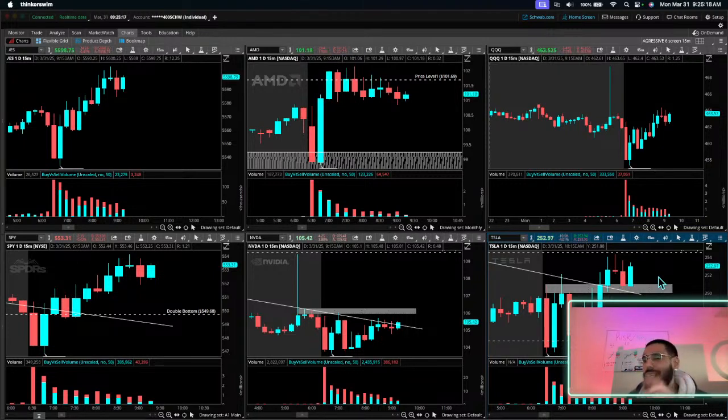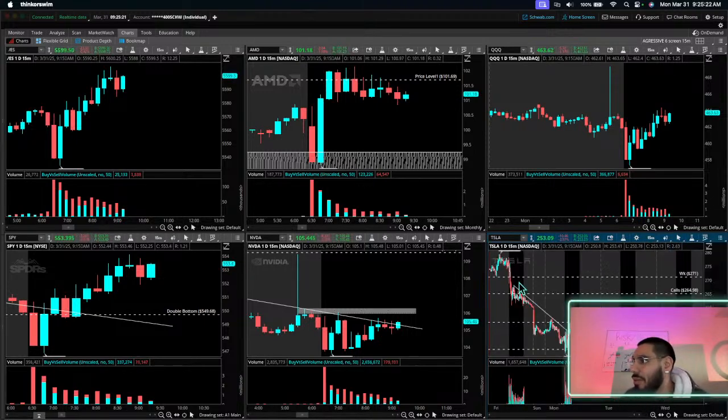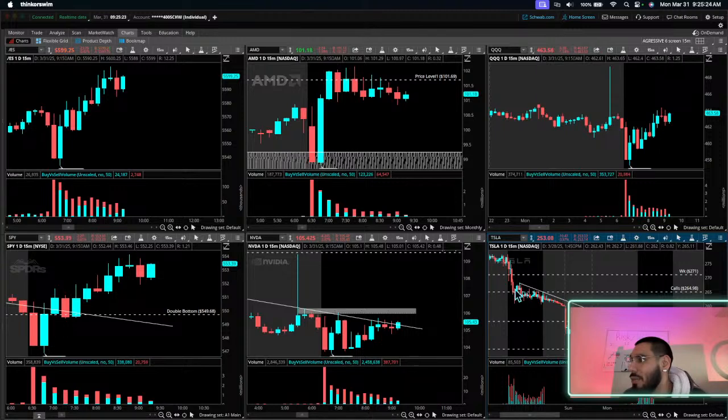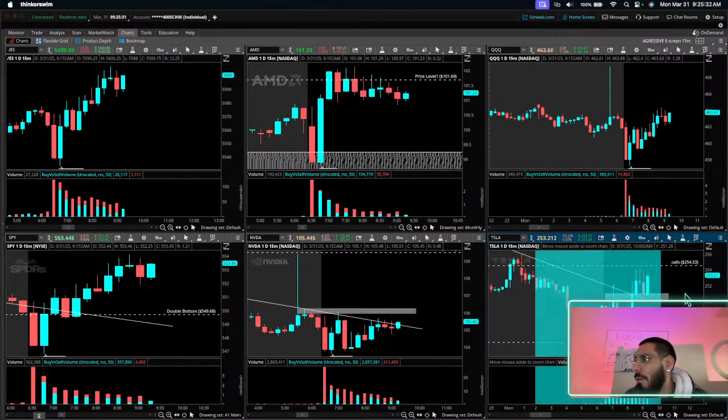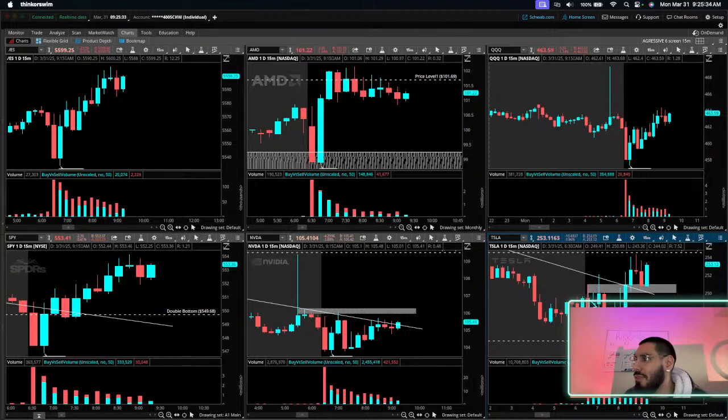But you know what I will say, though, is check this out. Look at Tesla. Let me show you something. All I did was grab this little downtrend on Tesla. I connected this wick with this wick right here in the pre-market and just drew a trend line. And you can see, Tesla had a first 15 minutes sell off, buyers rejected the trend, sellers, buyers. This is where you took the trade and caught a nice gain. You got the breakout here, a good breakout.